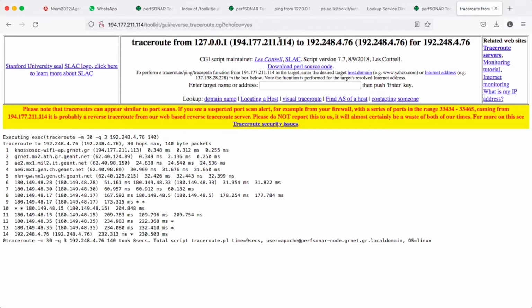Actually, it is from that particular node in Greece to my own computer. So this is the reverse path, and it has ended at my own computer.